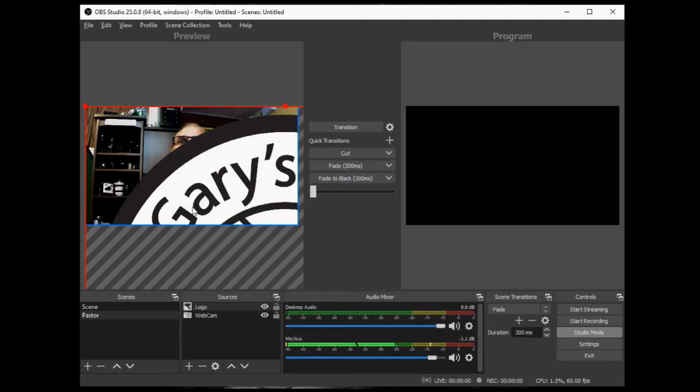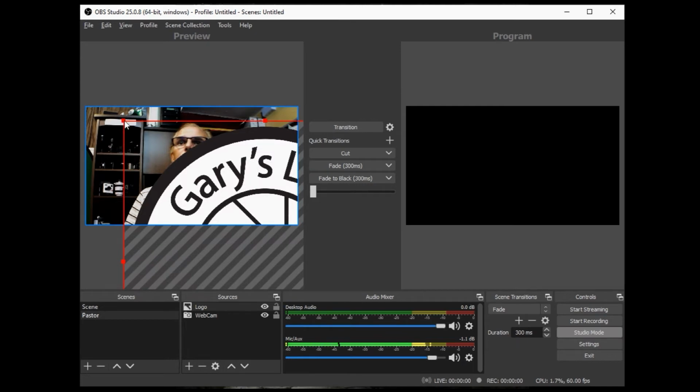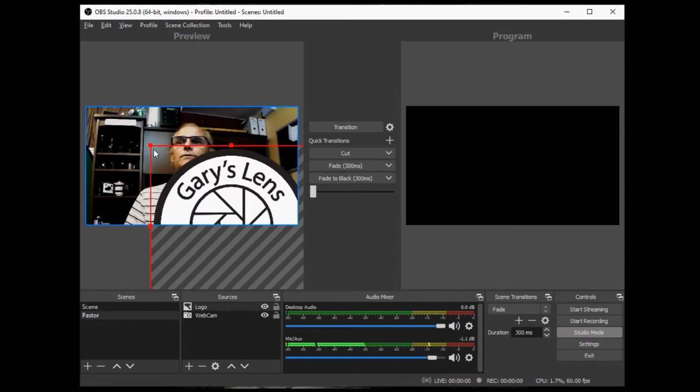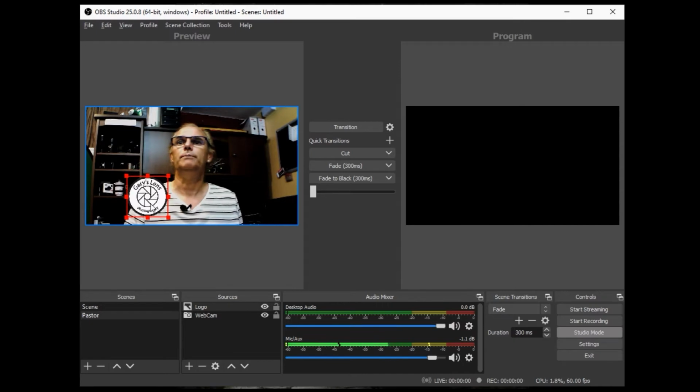Now you see that that image is way too big for the screen. So I'm going to grab the little red handle in the corner, and I'm going to start resizing and shifting it. So I grab the red handle and drag it to reduce the size. I grab the middle to be able to move it. And I'm going to keep doing that until I have it the right size and in the right place. Now I could put that anywhere I want. It can be any of the corners, whichever corner I prefer, or I can even place it somewhere to obscure my face if I want, because I don't want people having to see my face. But let's not do that. So we're going to put the watermark down in the right-hand corner.